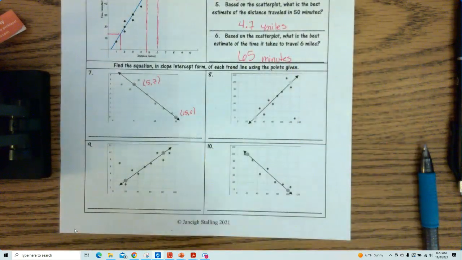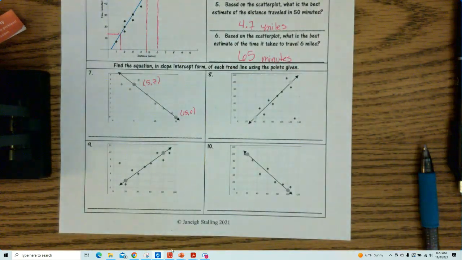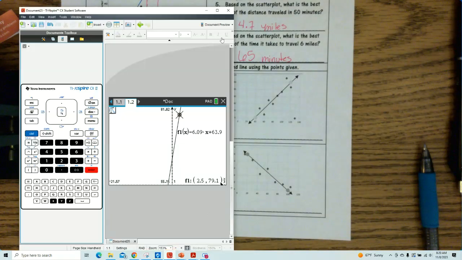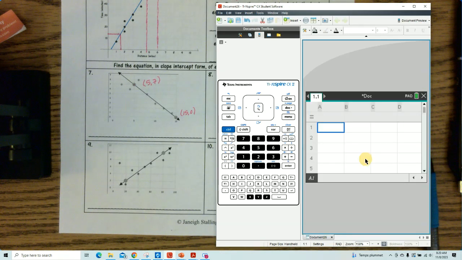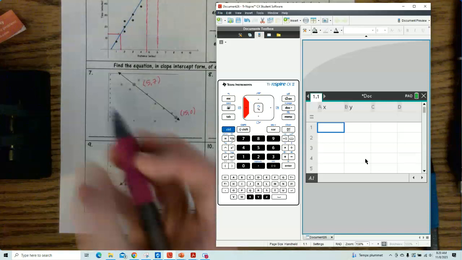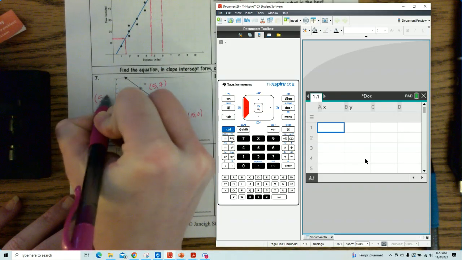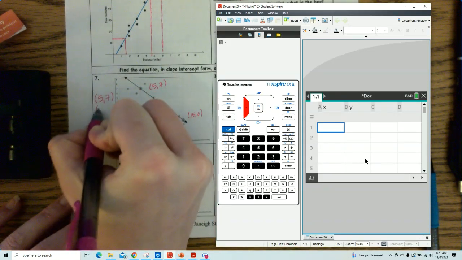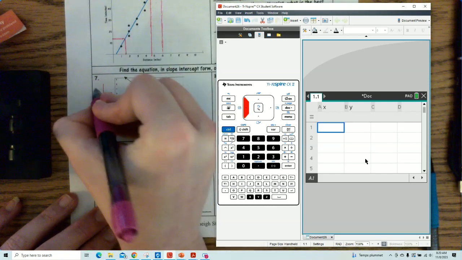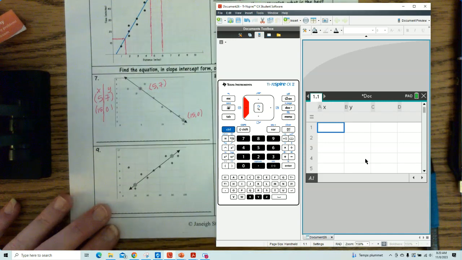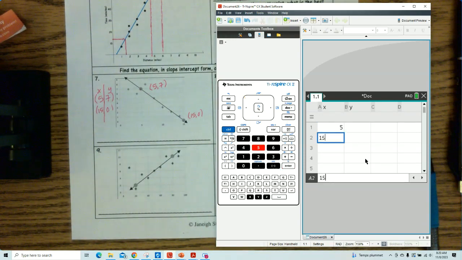And all this is linear regression. This is why it's important that you know how to do linear regression. So remember with ordered pairs, if you're struggling to get pieces in the right places, stack them up, draw a line through your commas. This is X, this is Y. And that's where your pieces should be. So 5 and 15, and then 7 and 0.